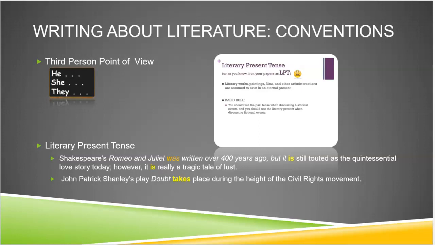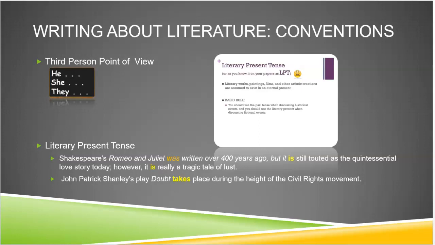Now, there are times where it is necessary for you to use the past tense, and I've got a couple of examples here and then some information coming up that will further illustrate this. All right, in the first example, we have: Shakespeare's Romeo and Juliet was written over 400 years ago, but it is still touted as the quintessential love story. Today, however, it is really a tragic tale of lust.